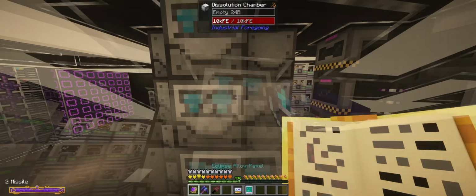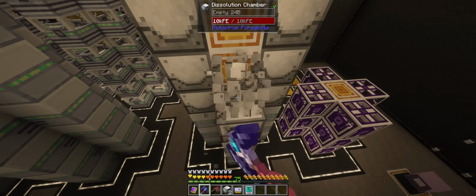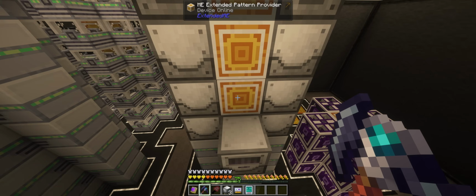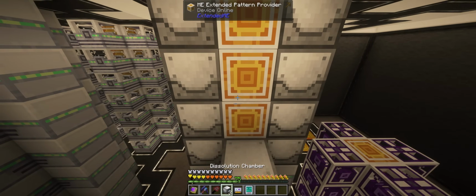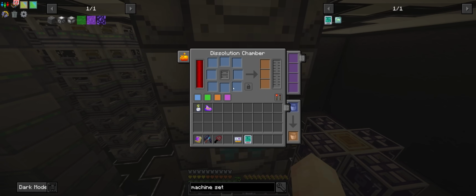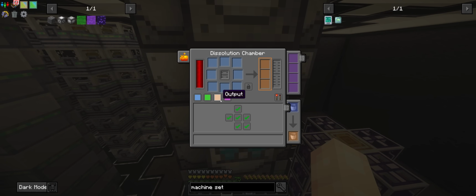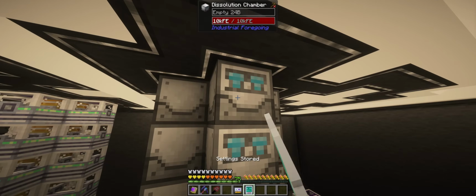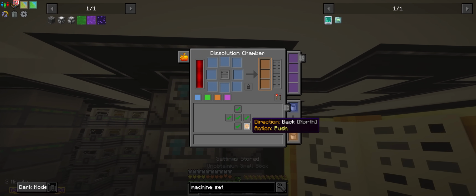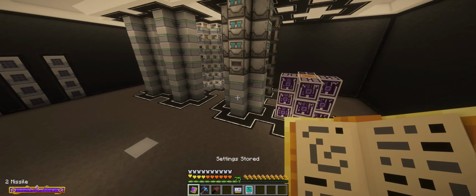So perfect. One small oversight, I am going to set all of these machines to blocking mode, just so it only inserts 1 craft at a time. And that'll make sure if there is open space inside of our dissolution chambers that it doesn't push more recipes than that. And then we can paste those settings again. Perfect. So those guys should be all set up now.